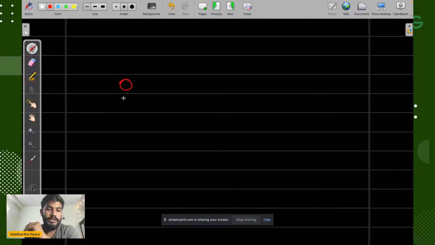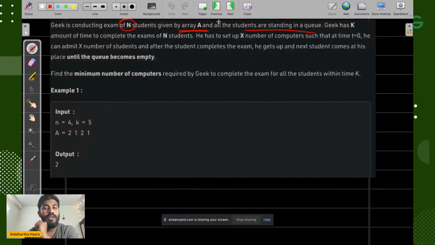So let's just draw something. There are n students standing in a queue, and now they are telling that geek has k amount of time.